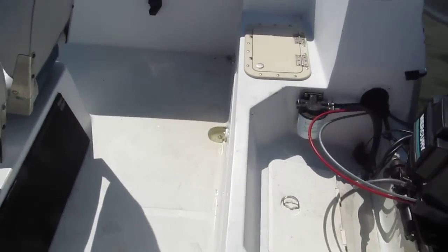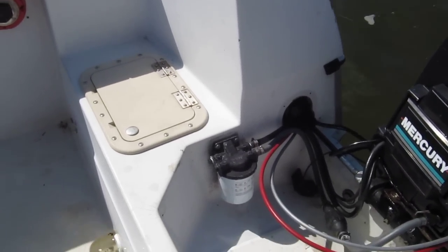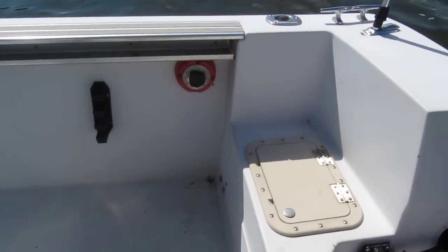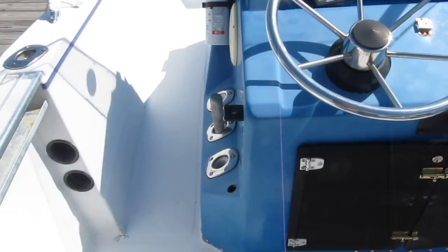I just flushed the fuel tank out because I had some water winding up in the filter. So I drained the tank completely, put a couple of those socks in there that absorb the water, and just put 40 gallons of fresh fuel in. I'm sorry, 20 gallons of fresh fuel in, so it should be pretty well ready to roll.